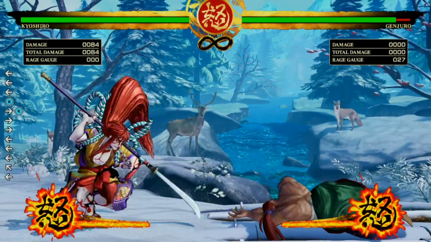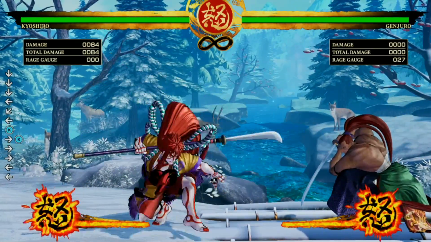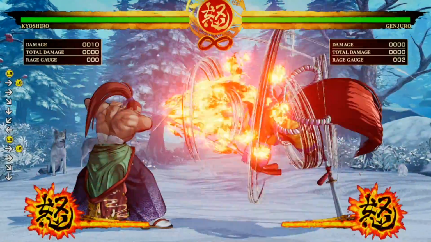His running kick is now more safe. I think it's still going to be really unsafe on block, but hey, more safe is better than less safe, I guess. They did some nice things to his quarter circle backslash, the lion tail blast.